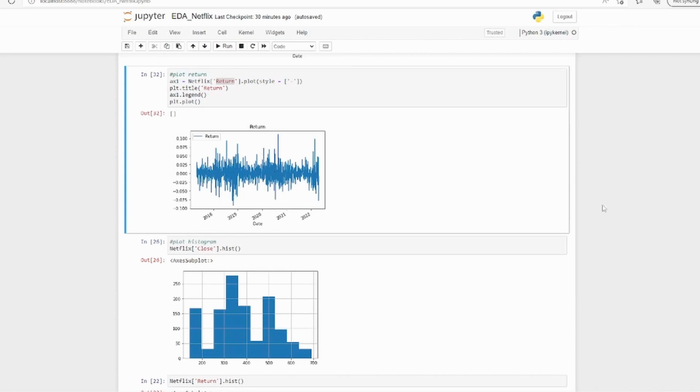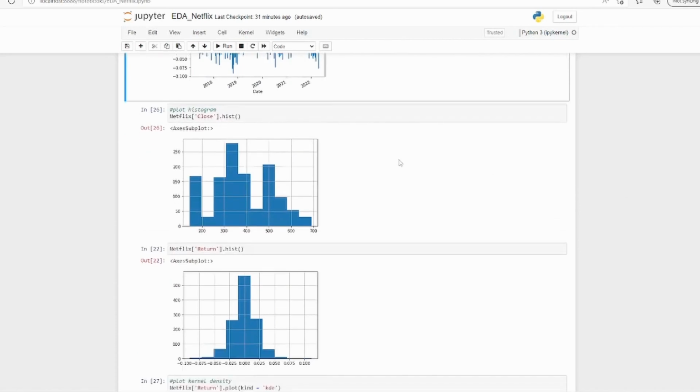So if you do daily trading, then you are likely to make more money than you lose. Again, it depends on the situation, how much money you invest, and at what point you buy and at what point you sell. All that matters a lot. But in a very simplistic way, we can say that for Netflix the daily returns have been mostly positive and less negative, and that's what we see here.